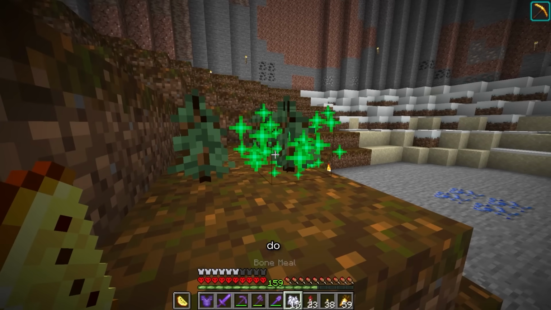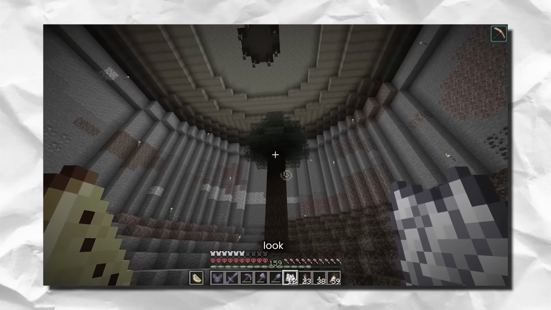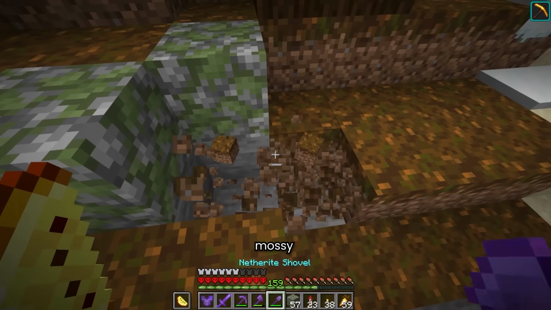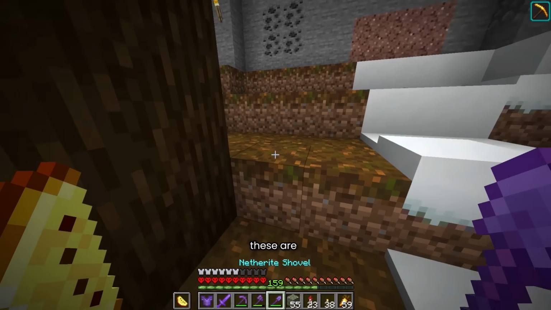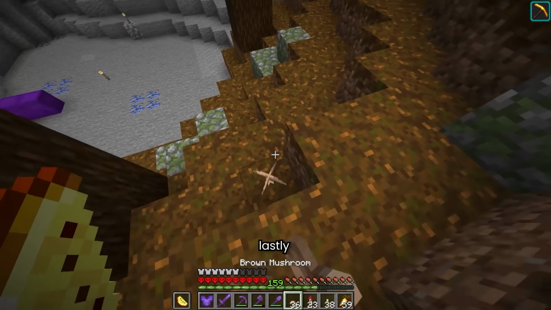So the question now is, do the tall spruce trees, okay, they do grow in here. Nice, that looks good. Well, it doesn't look good, but it fits the biome, that is. Now we'll go through here and place in some of these mossy cobblestone pillars. I'm not sure why these are in the forest, but they kind of look good, I guess. And lastly, some brown mushrooms.